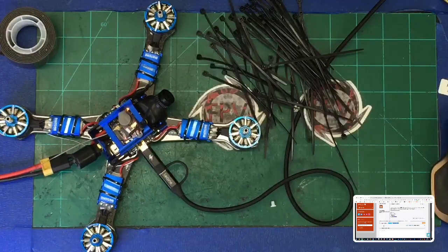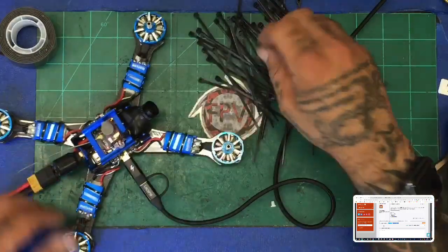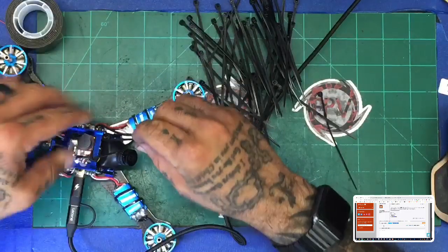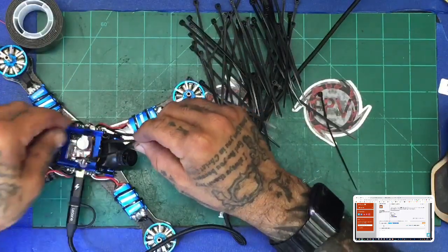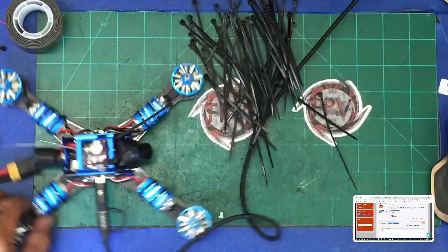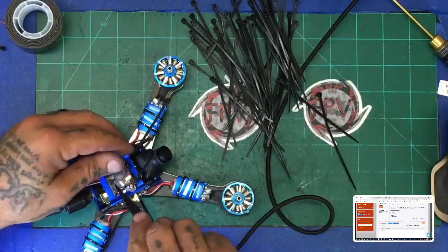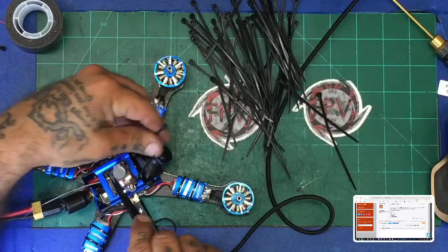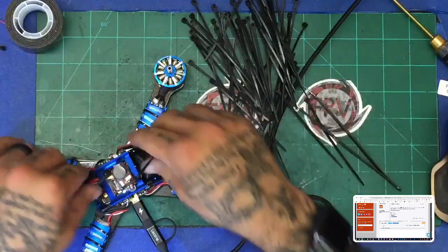Now, if he's going to put a GoPro on, we could find another way to put this. But since that's not an issue right now, I'm going to match the way his other Diatone looks. Okay, so this way we'll keep everything as consistent as possible. We'll go ahead and bring this up. There you go.